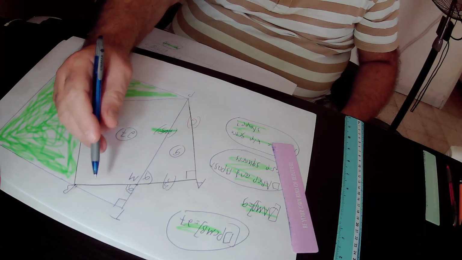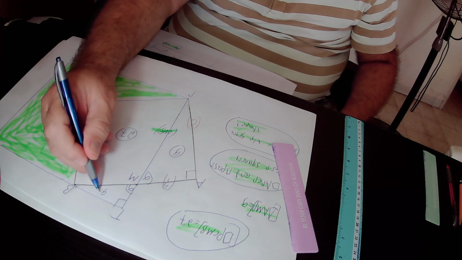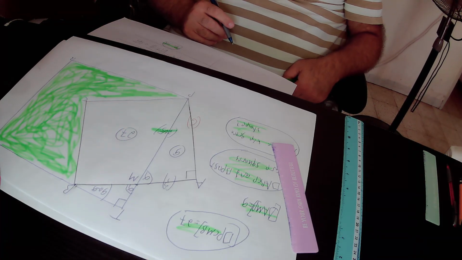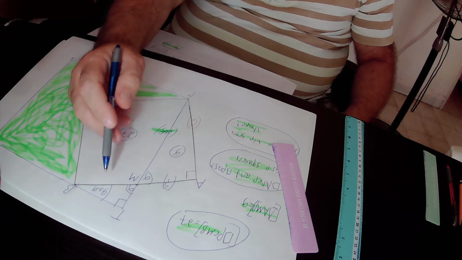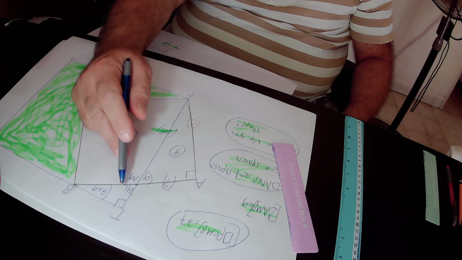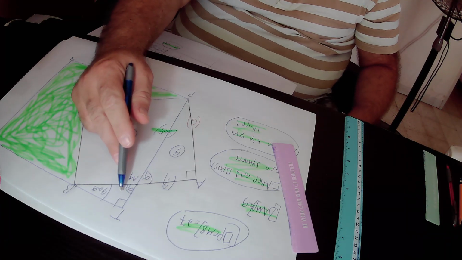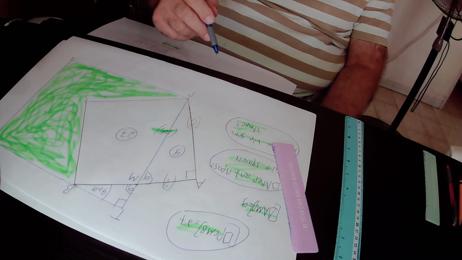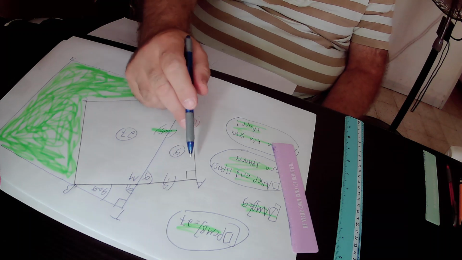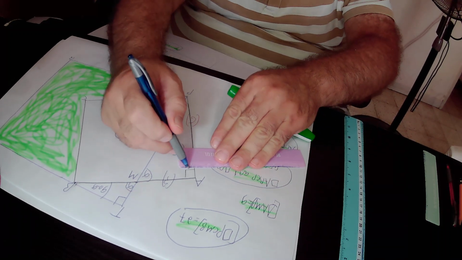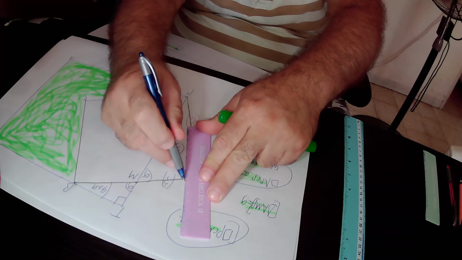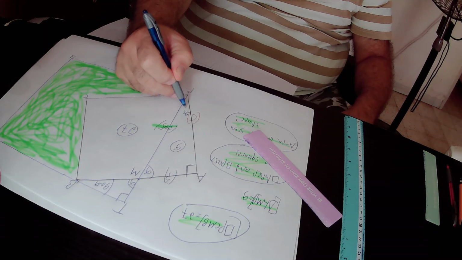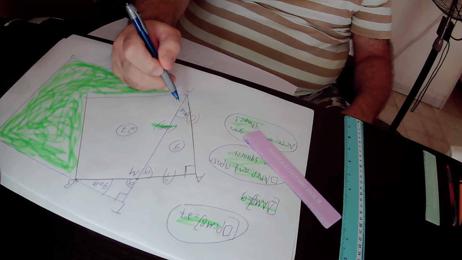So in the right small triangle TMB, this angle equals alpha, this angle equals 90 degrees, and therefore this first missing angle must be equal to 90 degrees minus alpha, according to the rule that the sum of the angles in a triangle is equal to 180 degrees. That is to say, 90 degrees minus alpha plus alpha is 90 degrees, and 90 degrees plus 90 degrees is equal to 180 degrees. That is the sum of the angles in any triangle. Likewise, in the right triangle AMP, this angle equals alpha, this angle equals 90 degrees, and therefore this first missing angle must be equal to 90 degrees minus alpha, according to the same rule that the sum of the angles in any triangle is equal to 180 degrees.